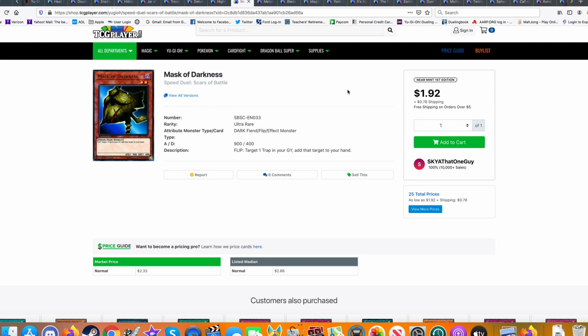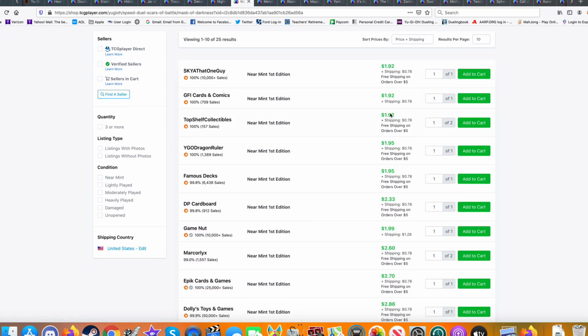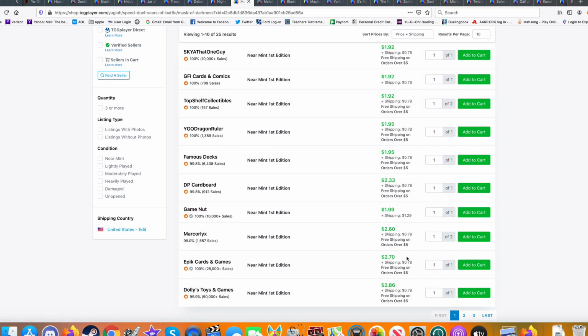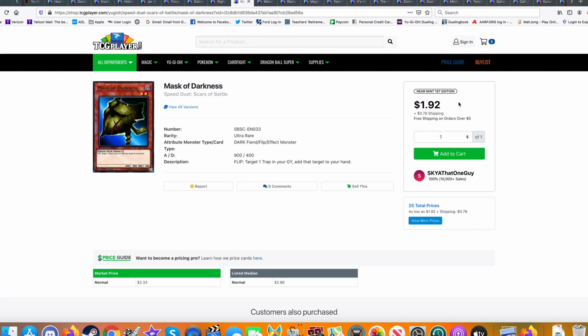Mask of Darkness. Oh man, Mask of Darkness being able to flip another monster that can get trap cards back to you from your graveyard to your hand, which is pretty cool. Okay, $1.92. This was actually over $2 last month. You'll see a lot of the stuff, its price is coming down. Definitely take a look at investing in cheaper copies to get your playset.